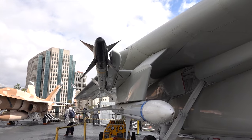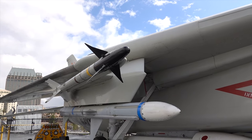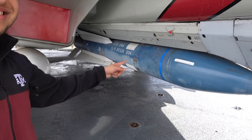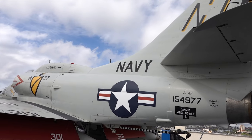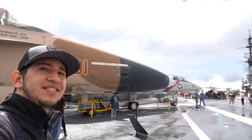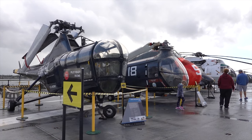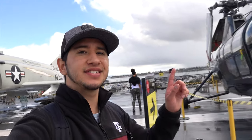Check out the artillery on these ones — I don't know if they were used to target ships because they're small. I'm not sure how much damage they'd do to a ship this huge with so many coats of armor. But there's this one over here — about three or four times the size — I think this one would do a better job. No wonder the US military and marines were so feared back in the day. This place has a very car-show kind of vibe — some elements are uncovered so you can see inside — and it's so cool how they display so many planes to the public.